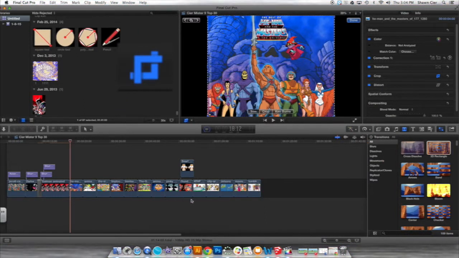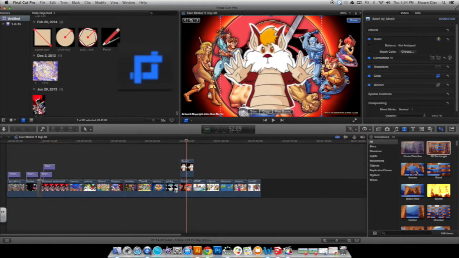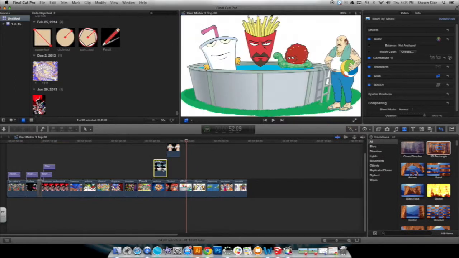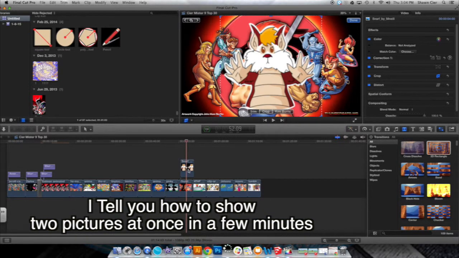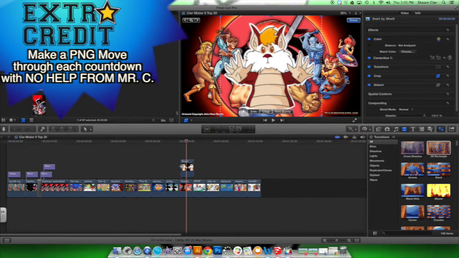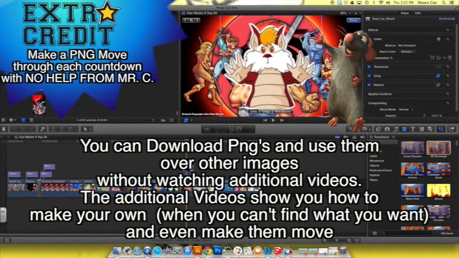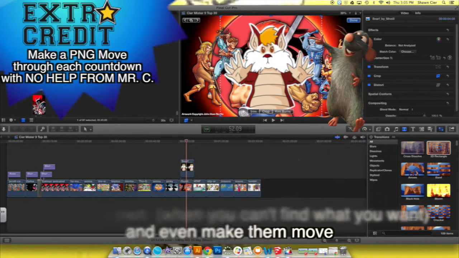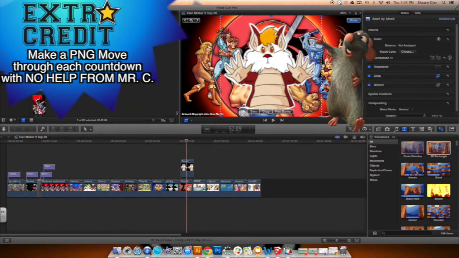The last thing that I want to show you is how to have 2 pictures going at once. So first, if you want 2 pictures to show at the same time, which you might want to do for a tie, but I just showed them separately in this case, you also may want to add what's called a PNG. Now, I have another separate video that you could choose to watch, but you don't have to have PNGs in your project. If you do have PNGs, it'll show you how to make your own, or you can find them on the internet, in some cases by typing in whatever it is that you're looking for, and PNG. PNG means there's a clear part to the image, and it's shown as black here, but you can see that it's not black when I put it over the other Thundercats.